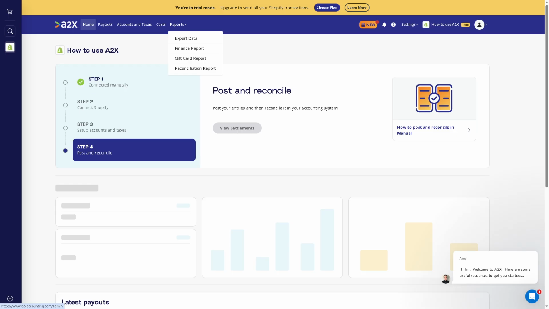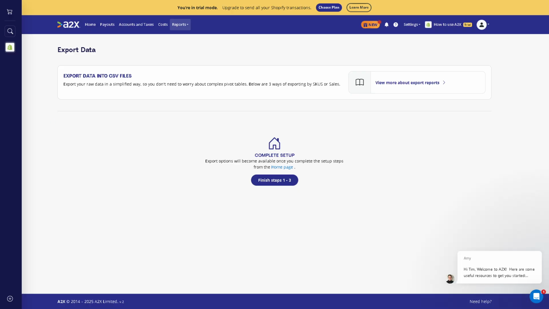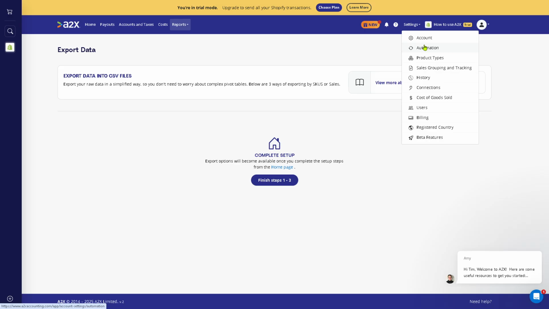But again, there's going to be another section here on top about the reports, providing all of the summaries and breakdowns of your financial performance. Say, for example, if you're using monthly summaries, you can click the export data, you will be forwarded here. So you can have more options. You can export sales by product or region, COGS reports if enabled, remember that, helping you analyze trends and make informed financial decisions. All right. And again, you can basically have settings here if you wanted.